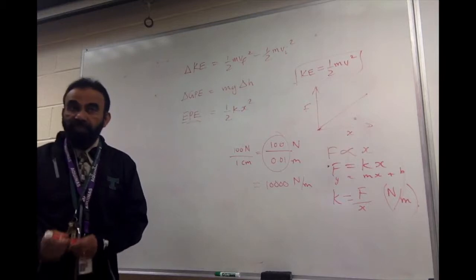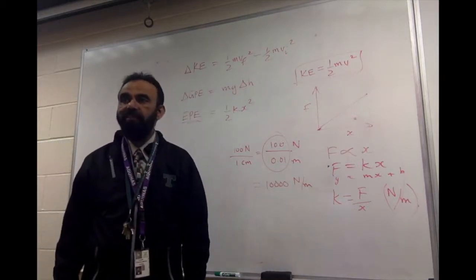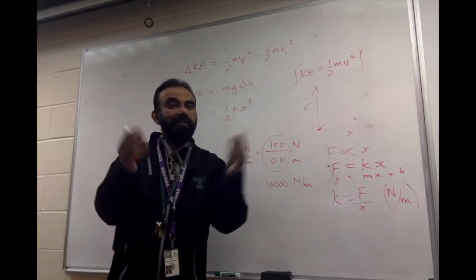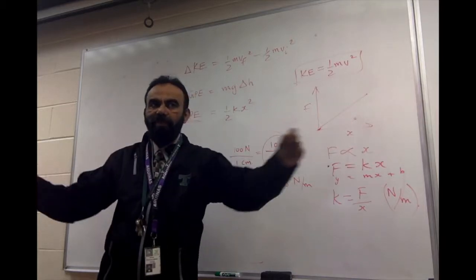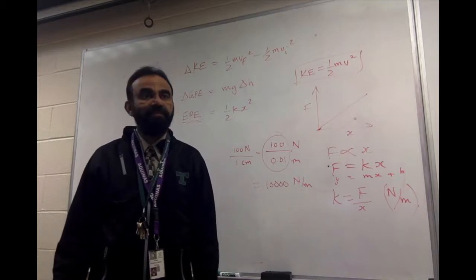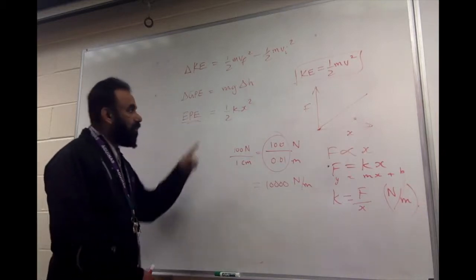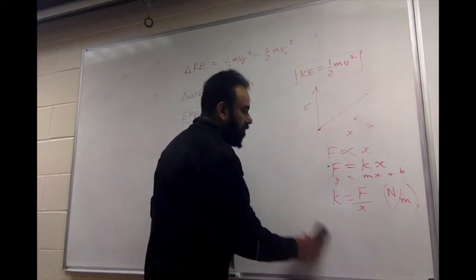Okay. So be careful when you're changing Newton per centimeter to Newton per meter. It's a very common mistake if you're not converting properly. Or think practically: for 1 centimeter, you need 100 newtons, so for 1 meter, you need 100 amps. Make sense? Okay. So that is the force constant's unit.